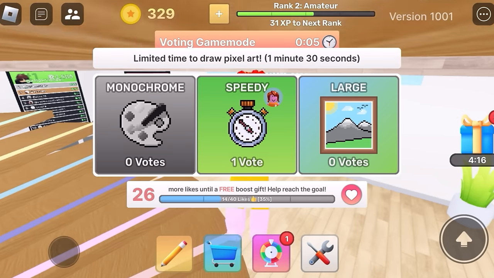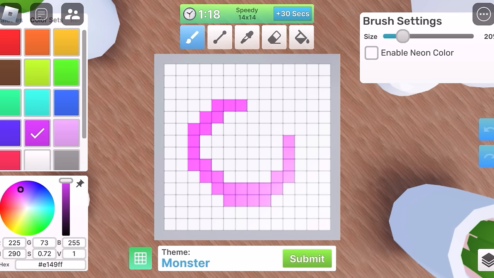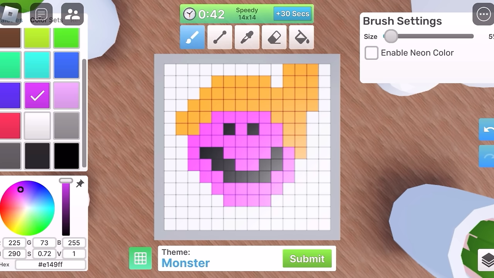Oh, speedy. Speedy might be crazy. Monster. When you see a monster, you think of this. You probably can tell what this is already. Now I'm gonna need the orange, and then I'm gonna need the bun. Who gave birth to this? I don't know. That's why they're kind of a monster. But I don't care if they call me a monster, because eventually I will eat them in their sleep.